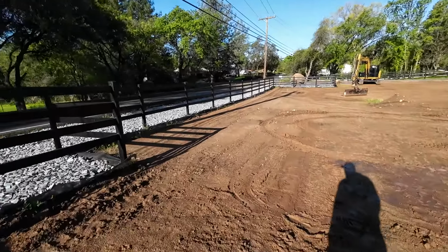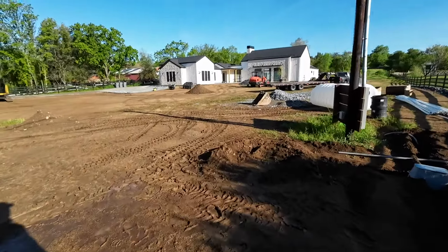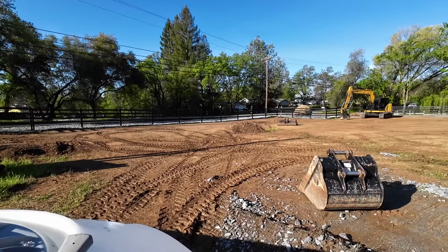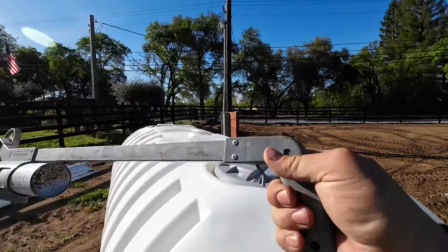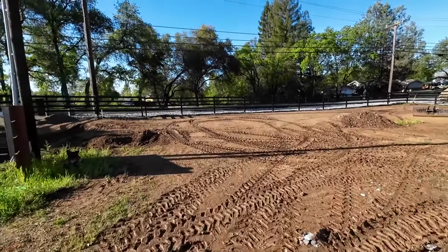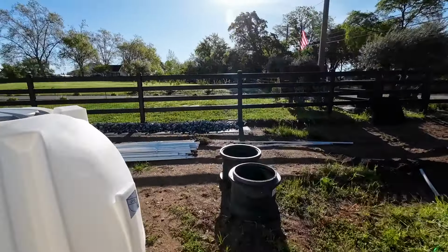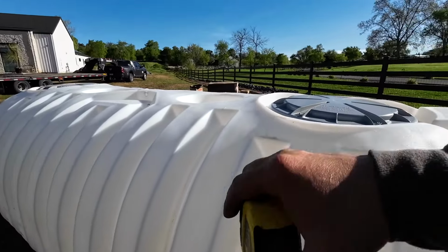So let's measure it out, see where we can fit all this. A little bit of room on the sides here. What do we got here? Yeah, 14 feet, 17 feet. This is a 1,700 gallon, 1,725 gallon tank. And then depth wise, plus the risers, I should have brought my laser with me, but I'll be able to get this done. Not that big of a deal.